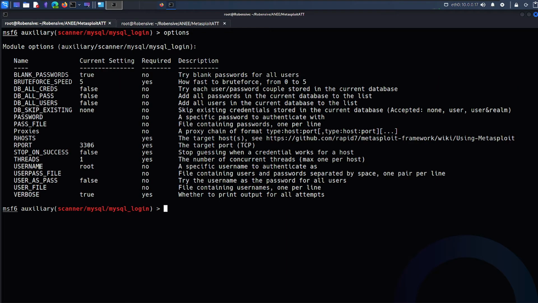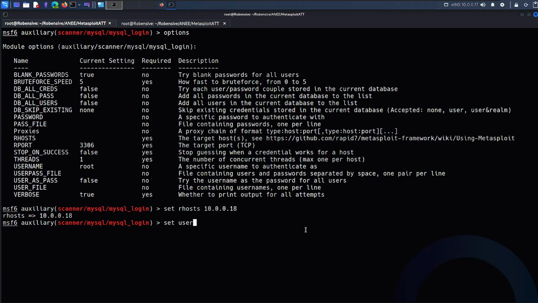Options, again, all the similar things. And what I'm going to specify is our host, 10.0.0.18, set username. If I want to specify a list, I can even go with that. So let's just specify a list this time.